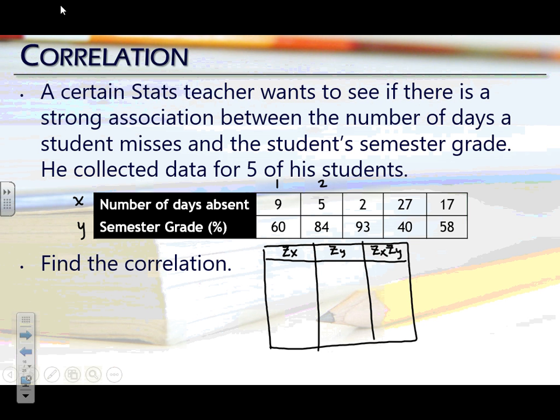So put all of that into list 1. Now in list 2, because we have a second set of data that we have to look at, we're going to put our y values. It's important that whatever order you put the x values in, you put the y's in the exact same order. The first value of x needs to match up with the first value of y. These values are inseparable. So make sure when you put your list 2 in, you put them in the exact same order that you did list 1. So get those two lists entered.